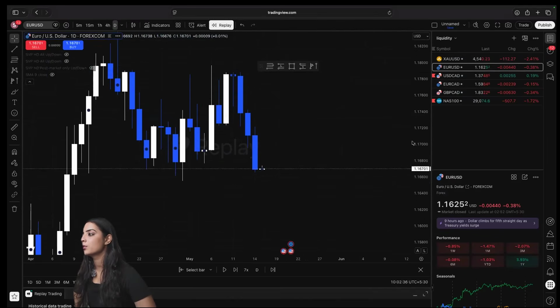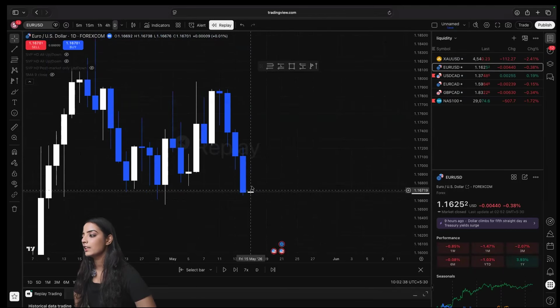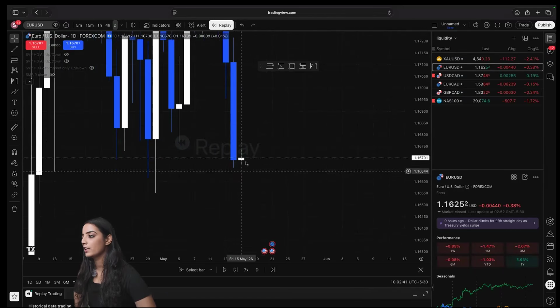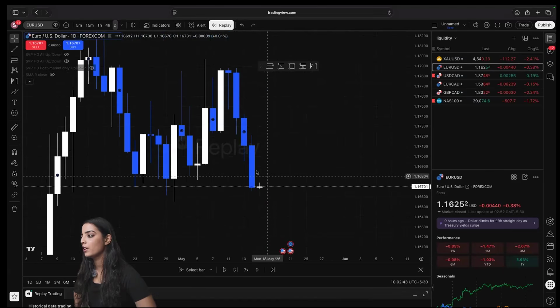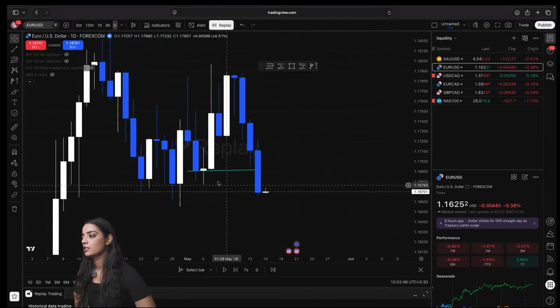Okay. So now we go to Euro USD. Let's see the direction on Euro USD. This is the latest candle. You see, this white candle is the latest candle, so I'm going to ignore it. Let's see if this red candle broke anything. Very clearly, it broke this support. So my direction on the daily time frame is bearish.